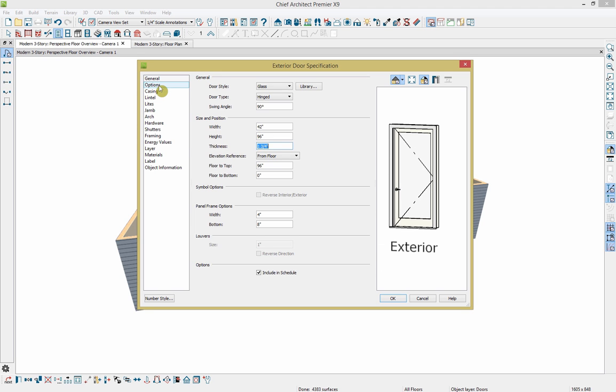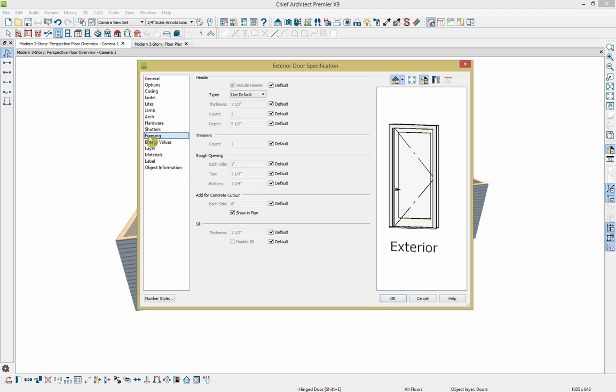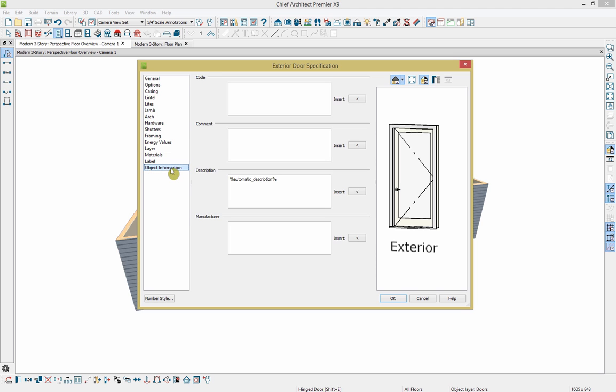You can change all of the different components through the panel options here and add different hardware framing on a header by header basis if you would like to. And we also have this object information panel now, so you can add in additional information that will be included in schedules and so forth.